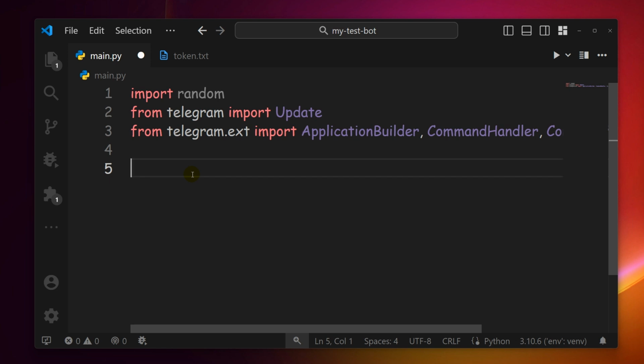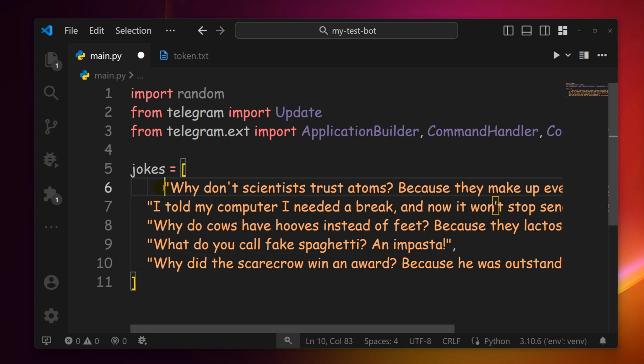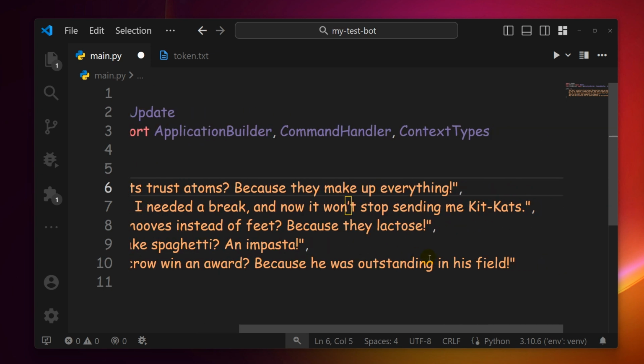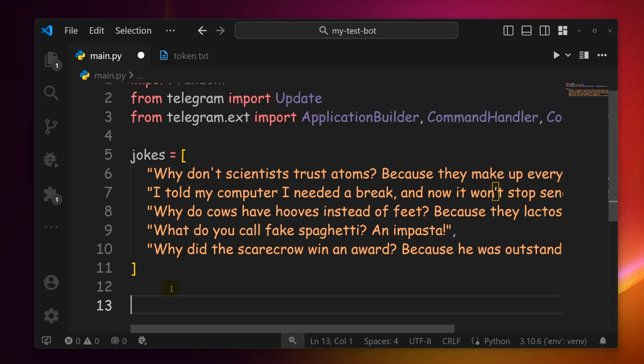So let's do that. I'm going to create a list called jokes. This is my list. And here I'm going to paste all the simple one-liner jokes that will make up the responses for our bot. So these are the jokes that I want to send to the users randomly from the bot. So we have defined our jokes.